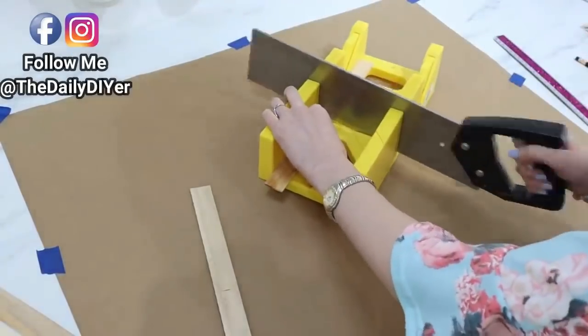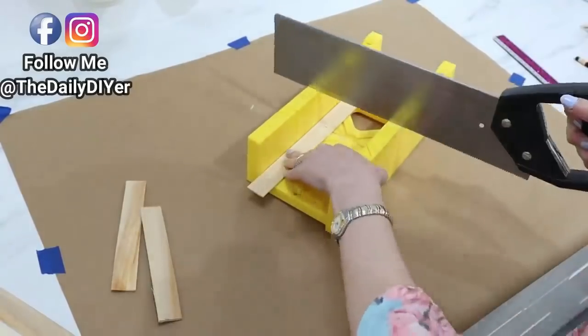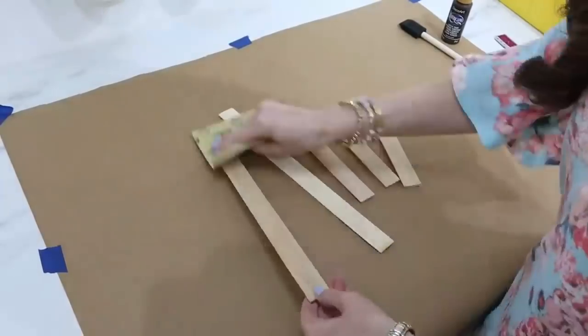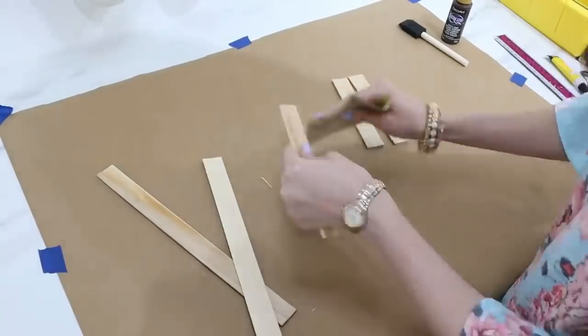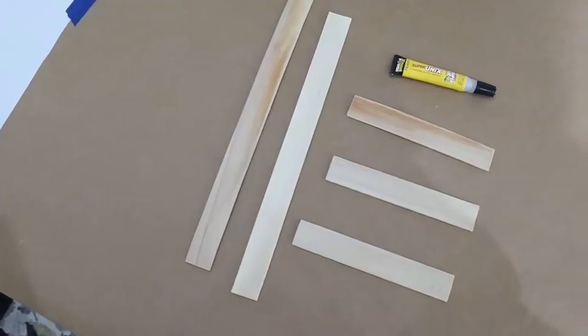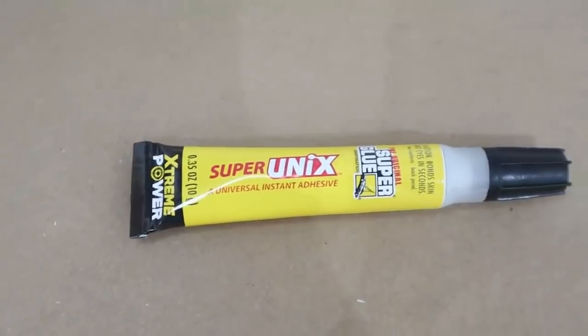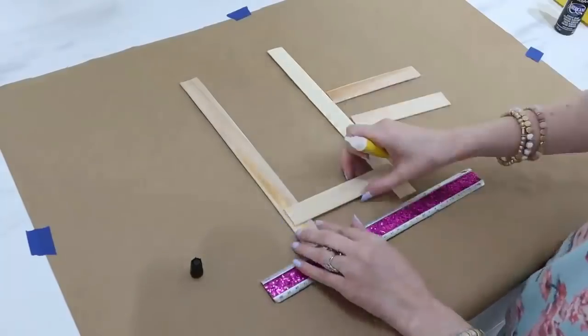And 2 of the paint stir sticks I am cutting in half. They come 12 inches long, but I'm cutting these down to 6 inches long, so I have 4 total. I'm actually only going to be using 3 of them though, and then I have 2 full paint stir sticks, and I made sure to sand them because they are kind of rough. And then I'm going to be using my super glue to piece these all together.